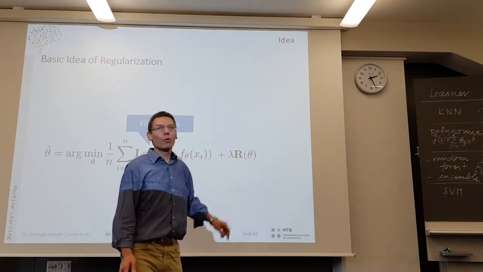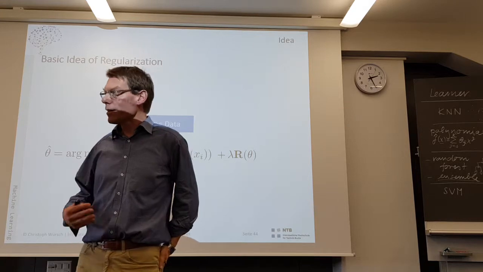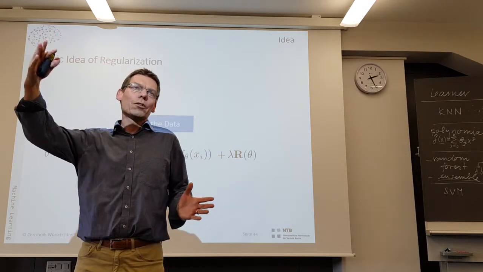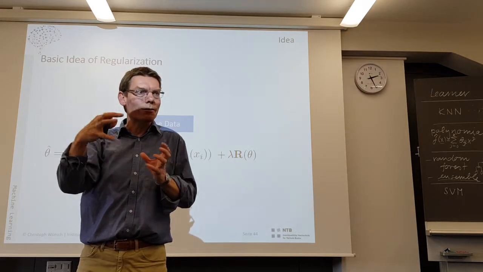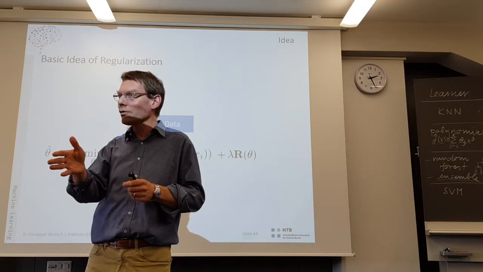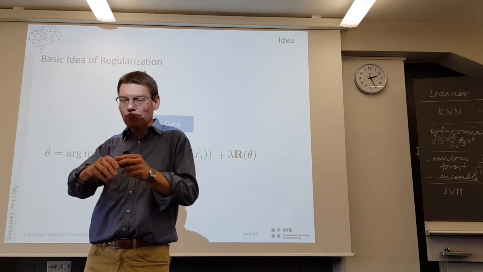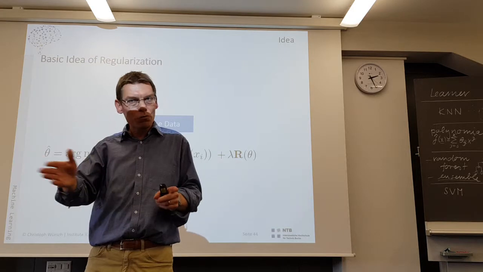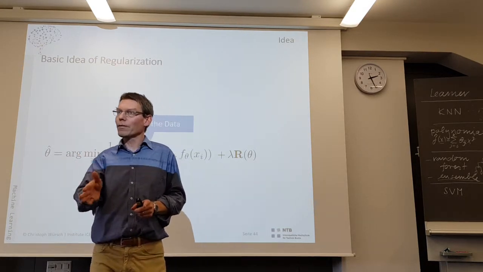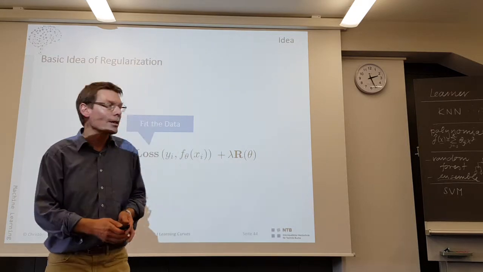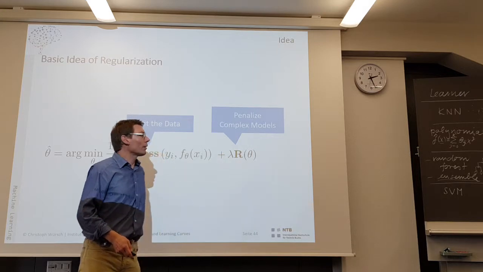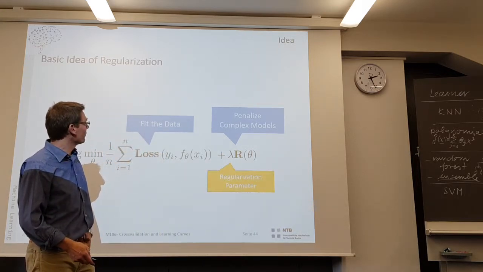We just take the norm of our parameters, the length of the vector of the parameters. And we say, you should actually limit the parameters. You can distribute your weights, but you can distribute only a weight in sum of 1. You have to separate it out. Then you have to choose the best parameters, but you can only separate it out once and limit it. This is the penalizer of complex models, the regularization parameter.